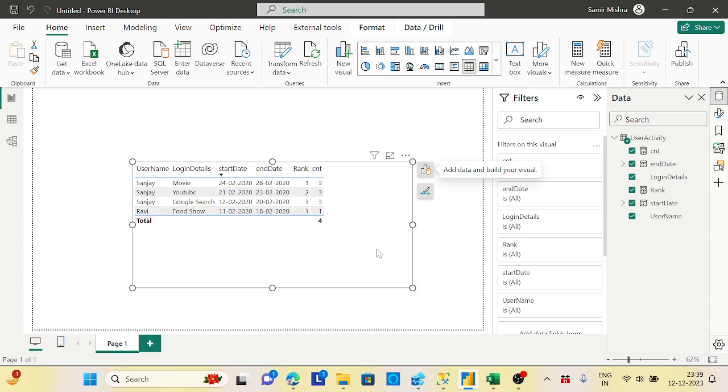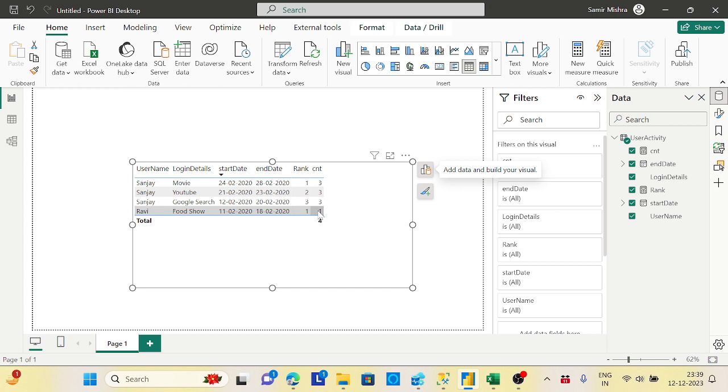Now here the logic would be, I want the rank equals to 2, then I can get the second record, or my count equals to 1. If 1, then I need that record as well, so that I will get the records wherever there is no second activity.